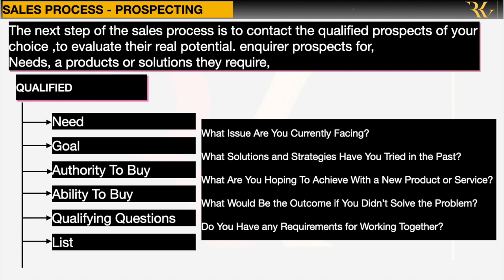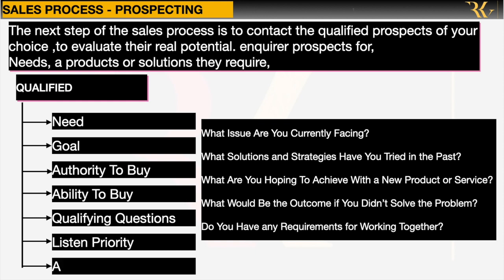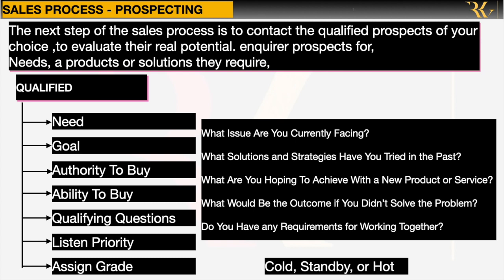Listen to their priority, like cost, quality, or delivery on time. While listening to the prospects, look for clues, notice their interest, cost, need, the urgency of the product, and also points indicating their potential. Arrange meetings with prospects, either physical meetings or online meetings. Try live chat on Zoom, MS Teams, Google Meet, etc. Now, assign a grade to prospects, cold, standby, or hot, based on the received information. Step 1. Add a chat plugin to your store or website to connect with your visitors. Step 2. Answer questions and talk to your customers in real time. Step 3. Close more sales and track how live chat helps your business.